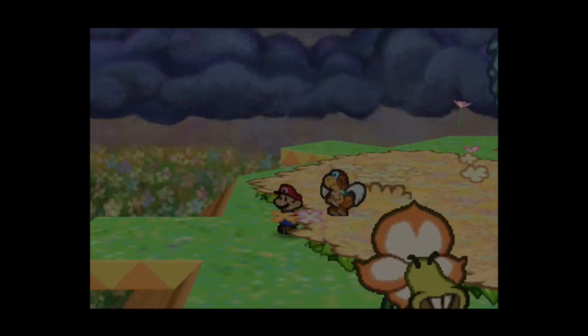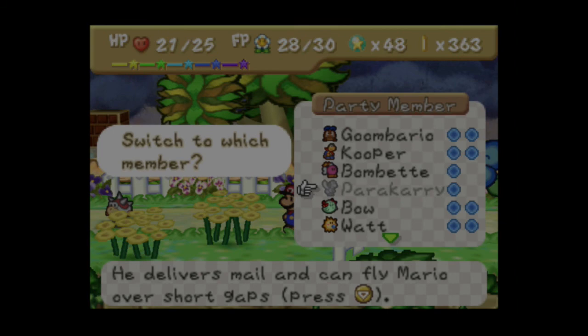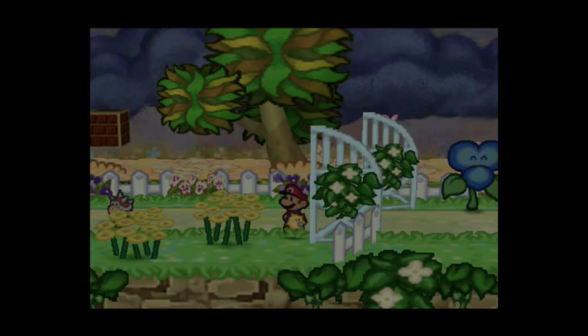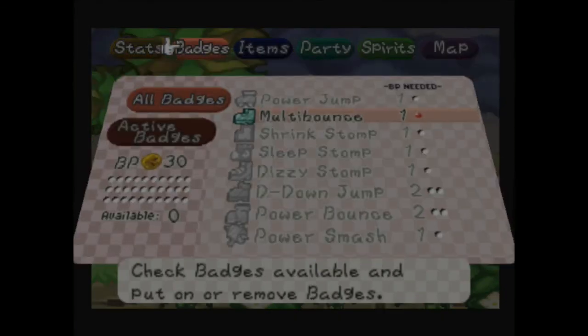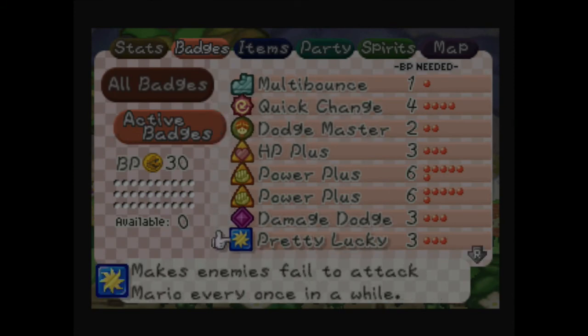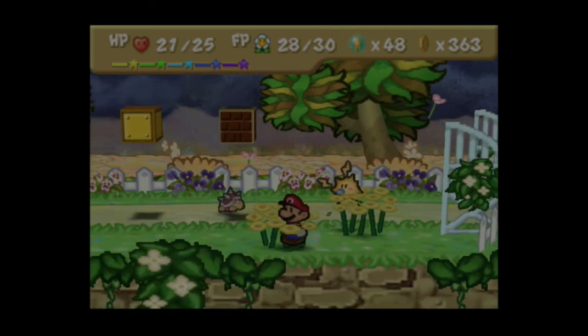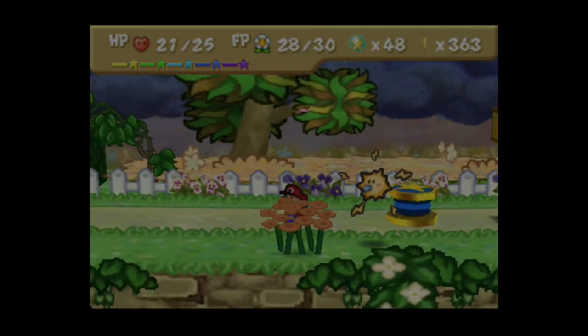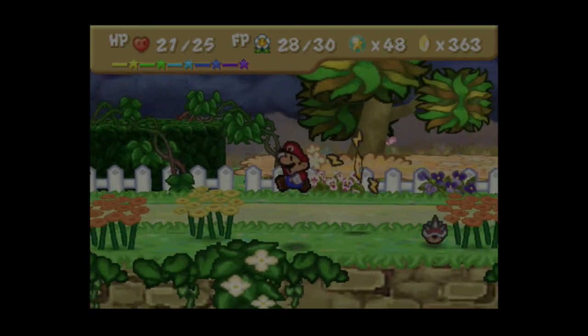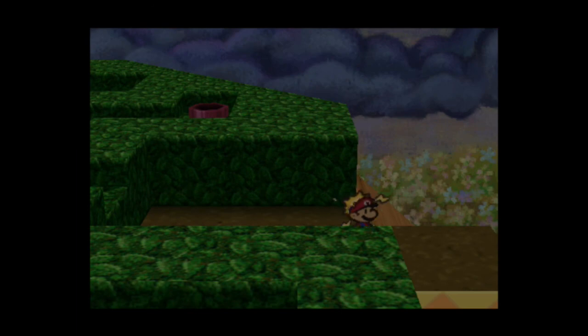Now, I think it's this way. I think it's this way. I hope I'm right. I still have spike shield. I think I still have spike shield. Hold on, let me check. Yeah, okay. Let's do this. I try to fight them if I can. Oof. No, wrong way. Or is it?